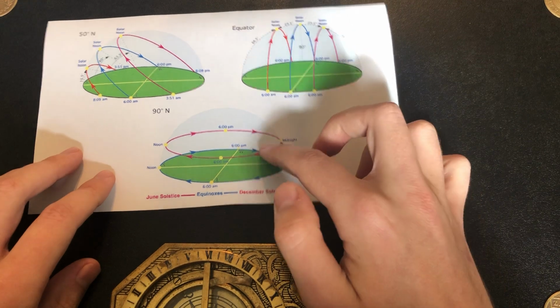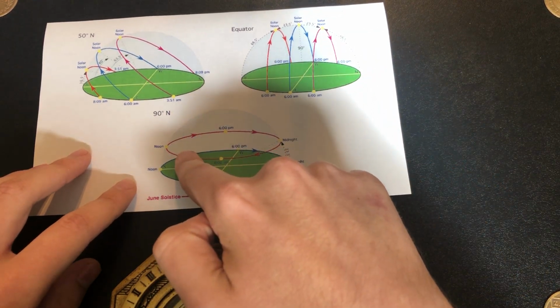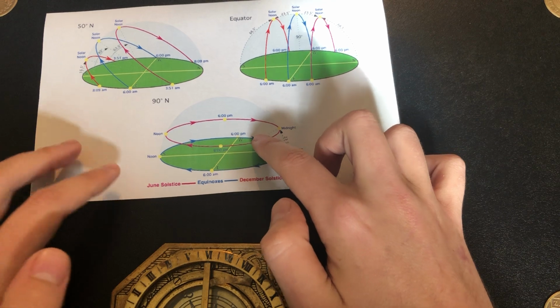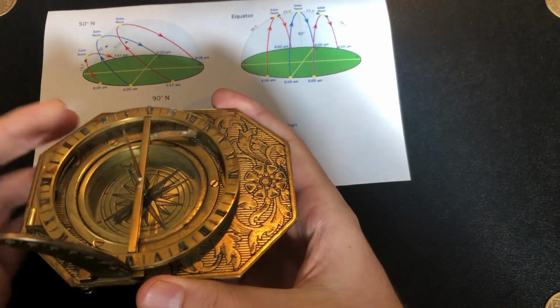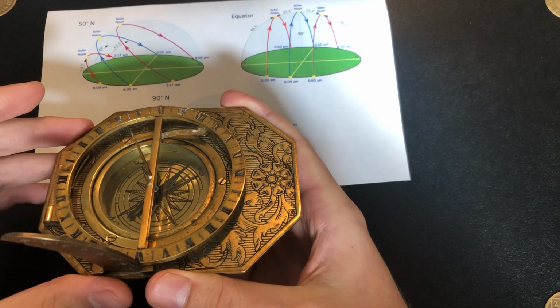During the summer solstice, however, the sun is fully above the horizon, as opposed to the summer solstice at our latitude, which rises and sets. This one neither rises nor sets and travels in a circle, which would mean that throughout the course of the day, you would be able to see the shadow travel in a complete circle over all 24 hours of this dial.